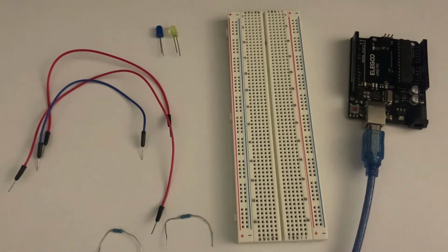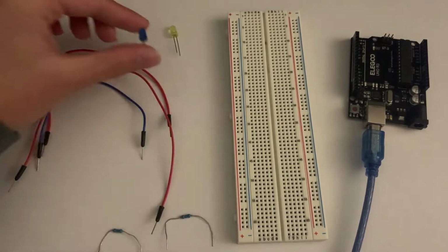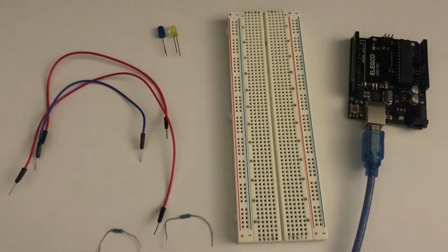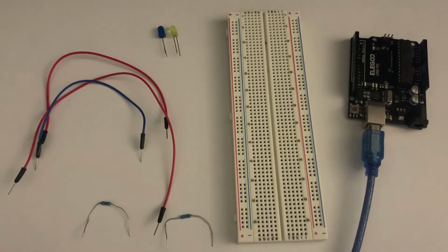An introductory start to Arduino. We're going to start off with the most basic project with LEDs. You can see here, it's a blue LED light, and we're going to learn how to light them first, create a program, do all that, and then we're going to finally get into more complex projects. Just for the start, lighting the LED, we're going to start off with these materials in order to get the project rolling.